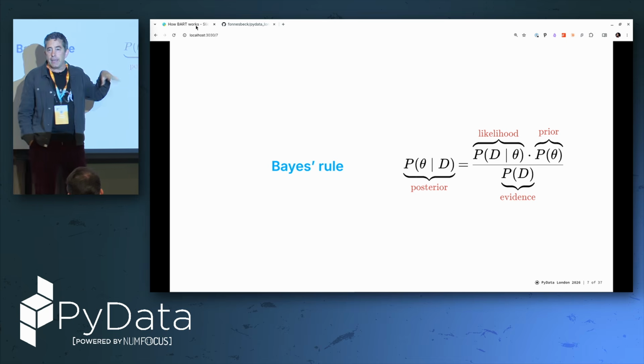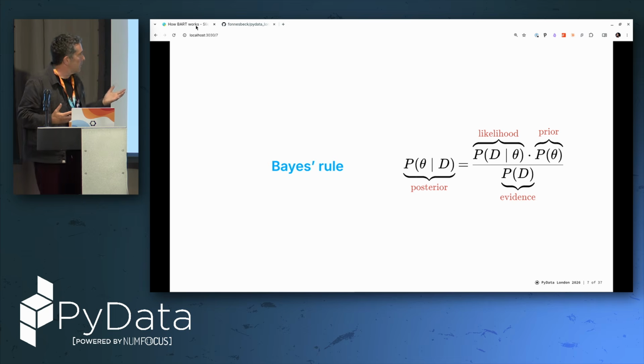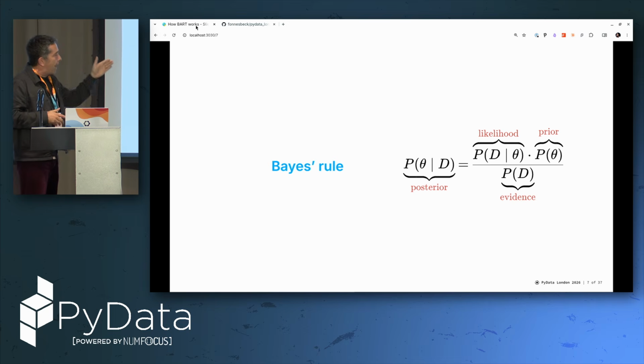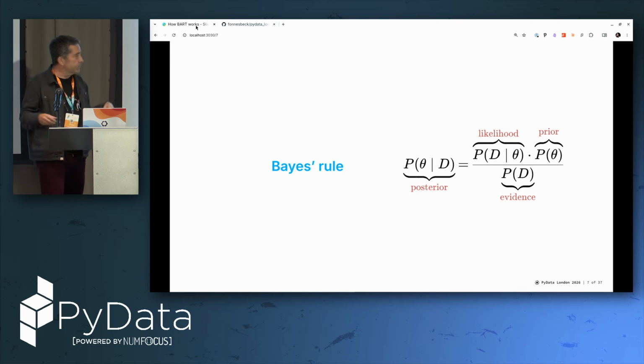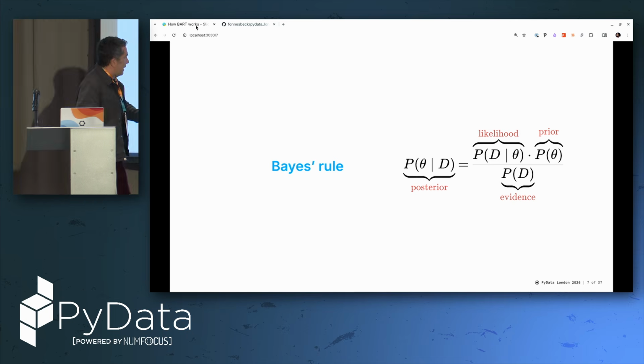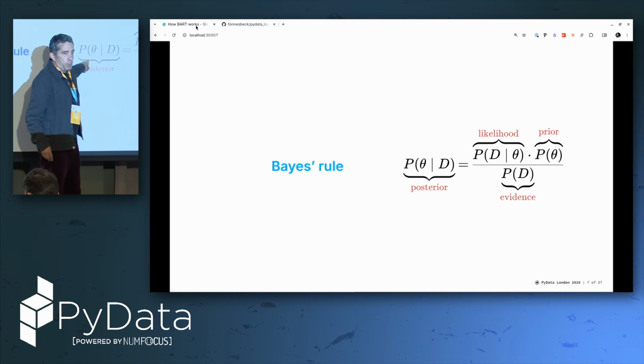So here theta is a vector of parameters. It's all the parameters of your model. D is the data. The prior is what we know about the world before we see our data, and then the posterior is what we know afterwards. Again, we start with probabilities, we end with probabilities.